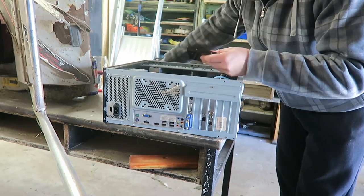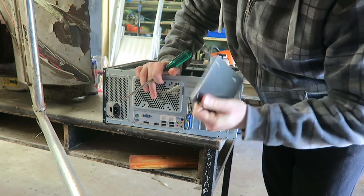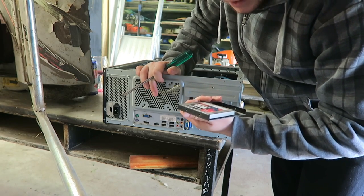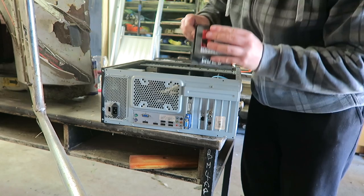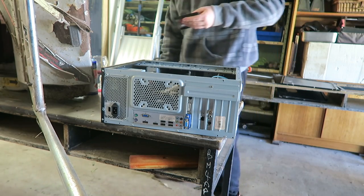Okay, now that I've got the SSD out, I've actually read it wrong. It's actually a 120 gig SSD. Kingston SSD now V200 plus. Don't know what that is, not sure. I'll just try and take off the base plate for it. Is it even called a base plate? I don't think so. I need a smaller Phillips head.